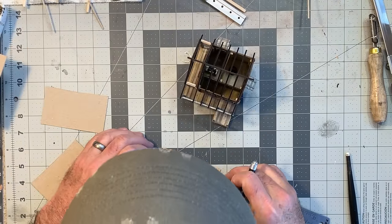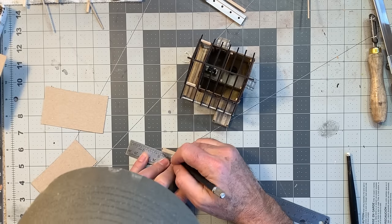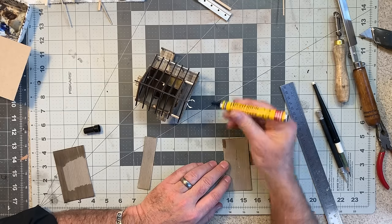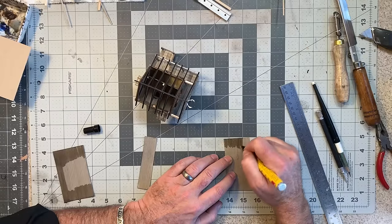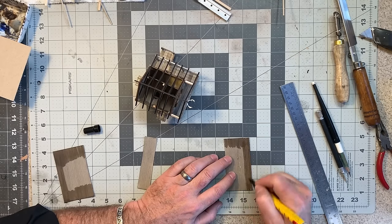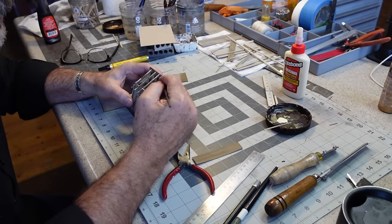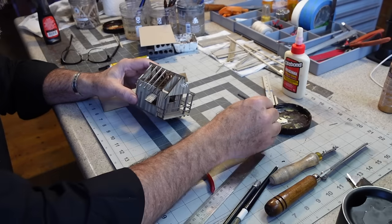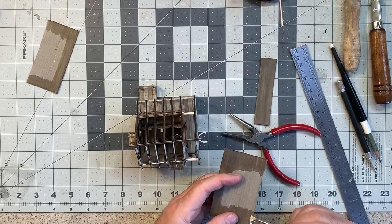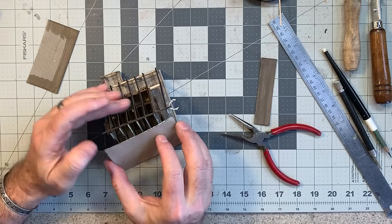I want to flip these over and scribe some six-inch-wide planks into the underside. I like to use these Minwax stain markers, doing just the parts that show around the edges. The shade I'm using is Early American. Now I'm brushing glue on the tops of each of the rafters along the edges of the building and where they meet up along the top edge of the roof panels, then I can start putting these into place.